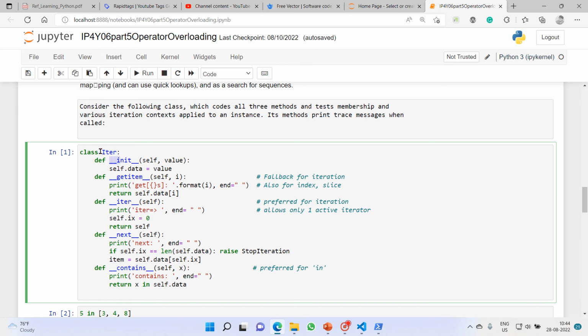Then constructor will take one argument, that is value, and this value is connected with self dot data, which is instance variable. So now we have used around four methods in it. The first one is get item. Get item, we have used I argument, a special argument, and then we want to print this way.